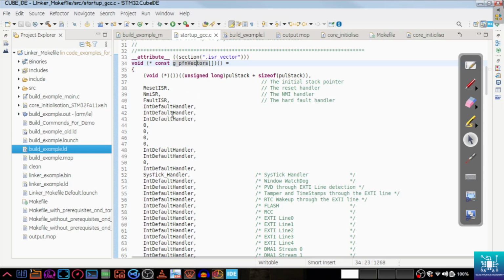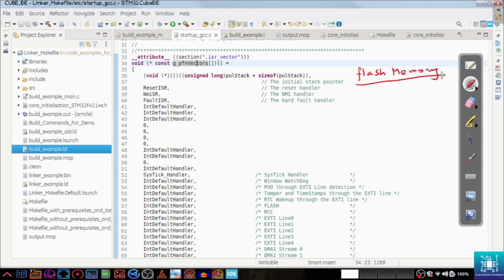So it's constant data here, and it's a global. From what we have learned, a constant and a global data goes into the flash memory, that is the read-only memory.